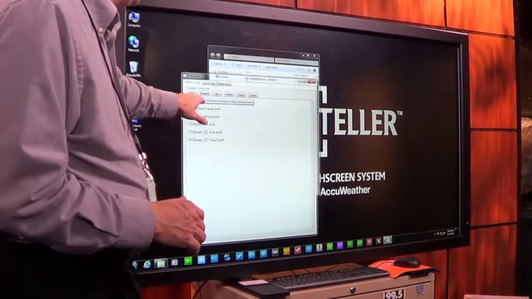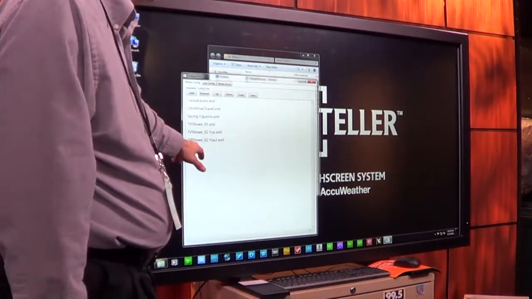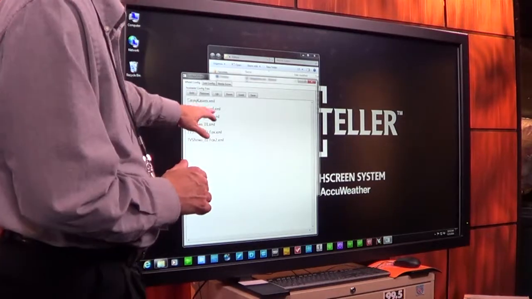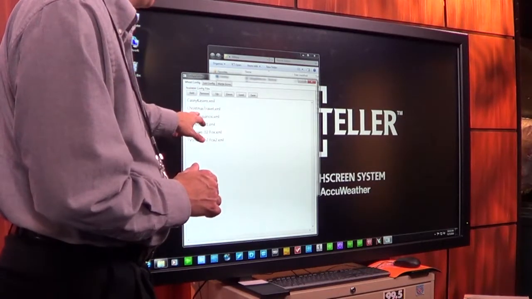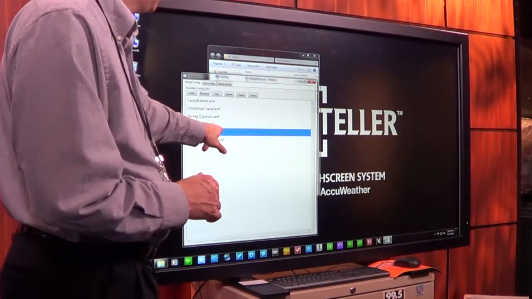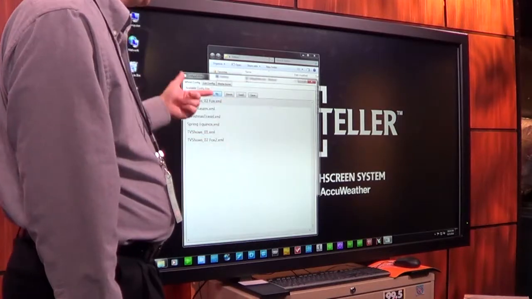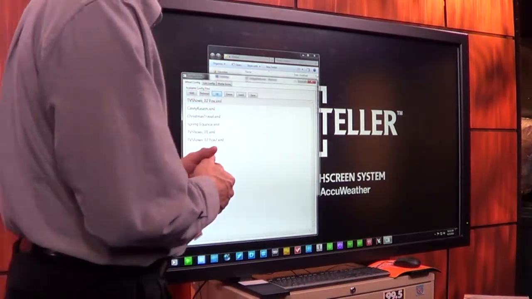So when I was going in here and going from scene to scene, these are all the different scenes or templates that are within the app. So we saw Casey Kasem, we saw the Christmas travel, Equinox. I want to move TV show to Fox, which is the one I was looking at. I'm going to go ahead and move that up so that the next time I launch the app, that's actually the very first thing that's going to open up.